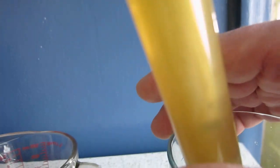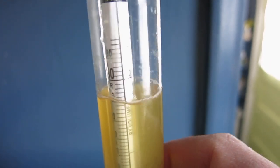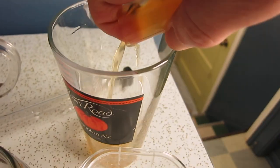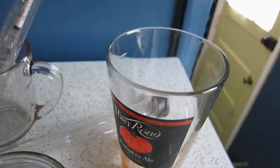And it has been 9 days, and it is down to about 1010. I haven't tasted it, but it should be pretty neutral. I suppose I can give it a quick taste, as long as we have a second here. Smells clean. It tastes clean too. I mean, right now, it just tastes like a regular, clean beer, mostly malty. There's a tiny bit of hop bitterness, not much.